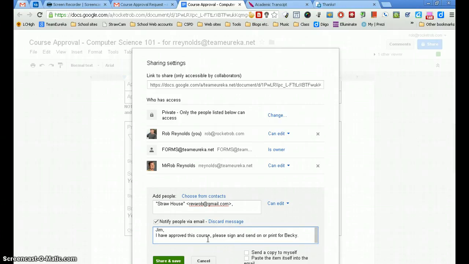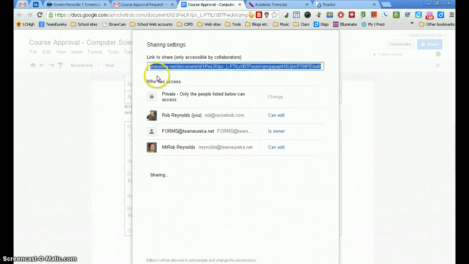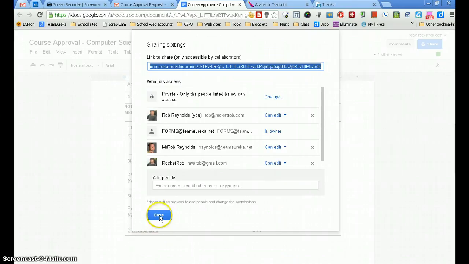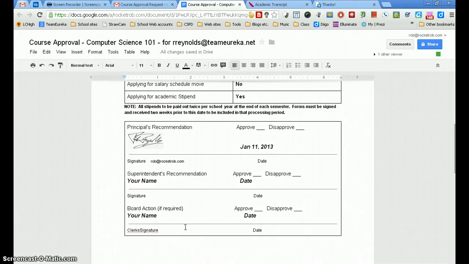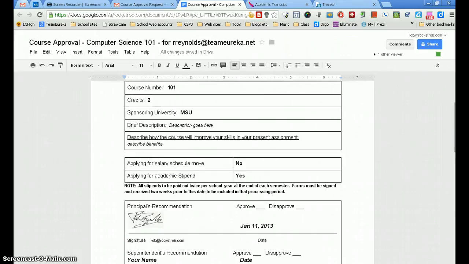And then I would just put in a name. Once I go ahead and share and send that, I've now sent an email to the superintendent with instructions on how they can complete it. Notice this is just a live document, so as the signatures get added, they show it for everyone.